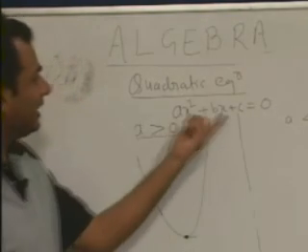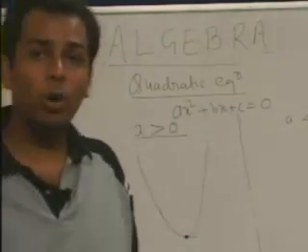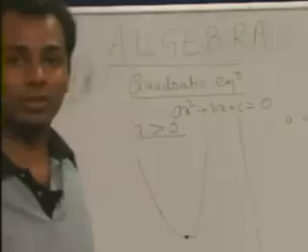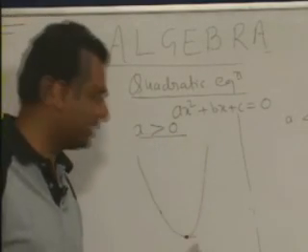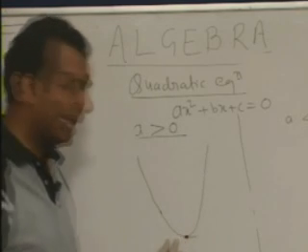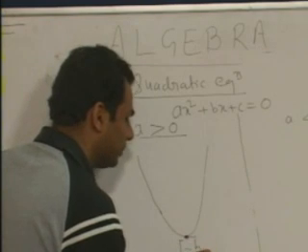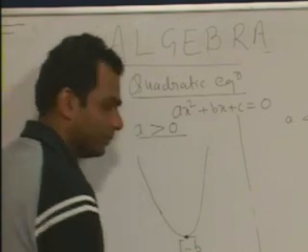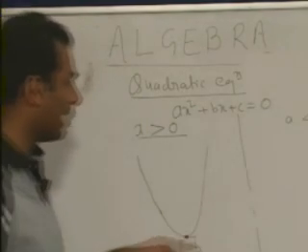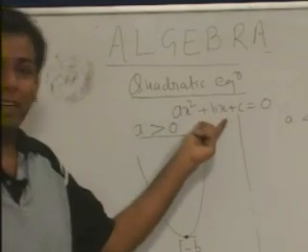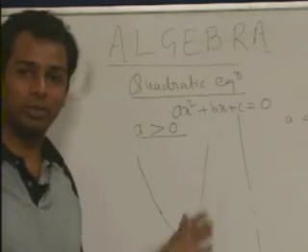So just by seeing any quadratic equation you can say whether there exists a maximum value or a minimum value of the equation. Now here I can say that since a is greater than 0, there always exists a minimum value. And at this point, x is basically minus b by 2a. So by putting x equal to minus b by 2a in this equation, you can find out the minimum value of this equation.